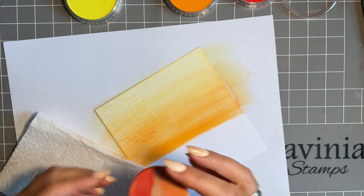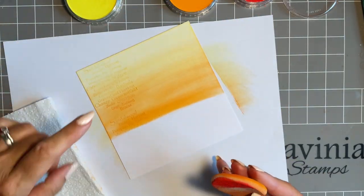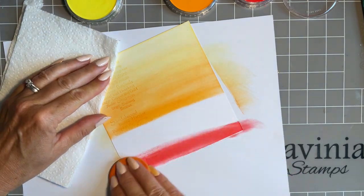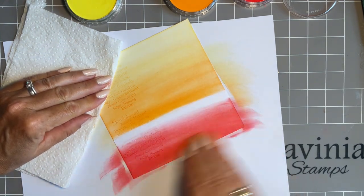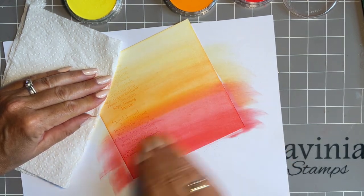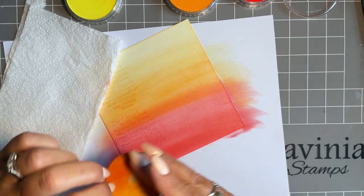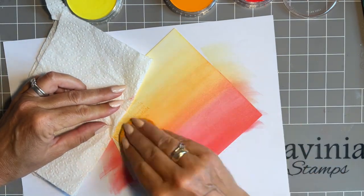And then we'll turn it round, swipe in the red. And again, you can tell you've not got a lot of pastel on here because not a lot will come off. If you've got lots at the sides, it just means you're probably overloading your applicator too much. So maybe just put less on next time. And then up into that orange. And I'm just going to come back with this side and just blend over that area.